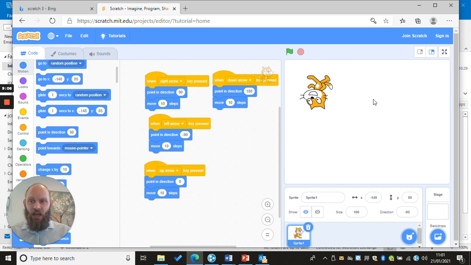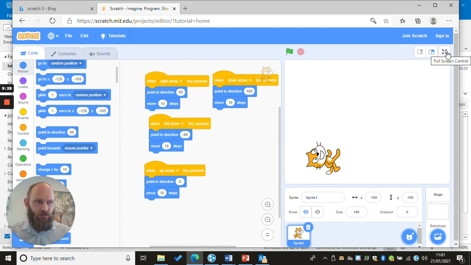So this is your first challenge to do. Your first task is to put the inputs here, get some movement controls for your sprite, and I'd like you to be able to move your character to all the 4 corners of the stage. If you'd like to do it in full screen, you can click on this full screen button here, or you can do it as that. But you have a go at programming your character, your sprite, so that they can move to the 4 corners of the screen. That's your first challenge. Okay.